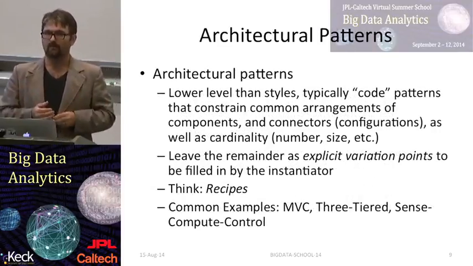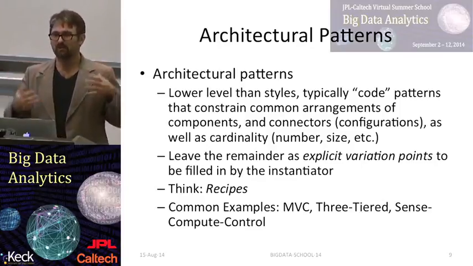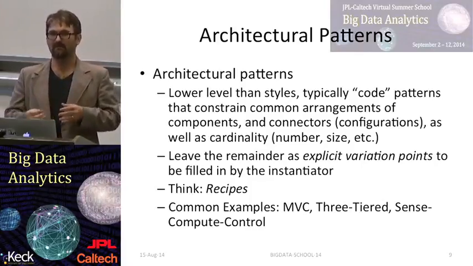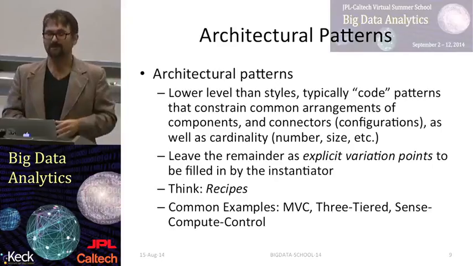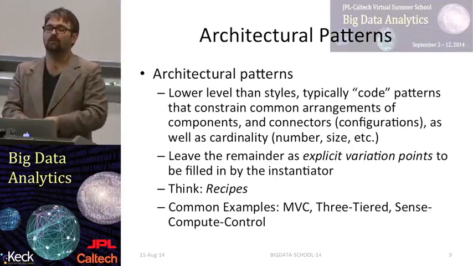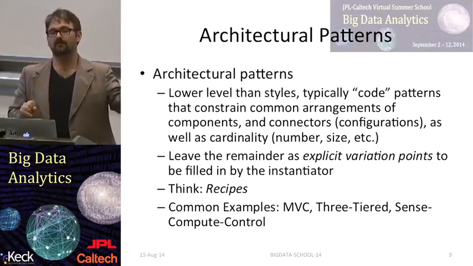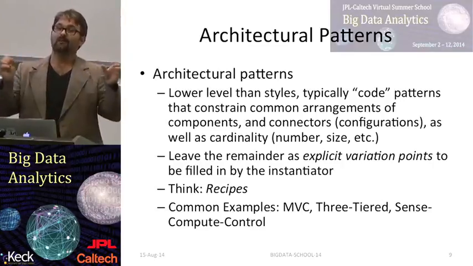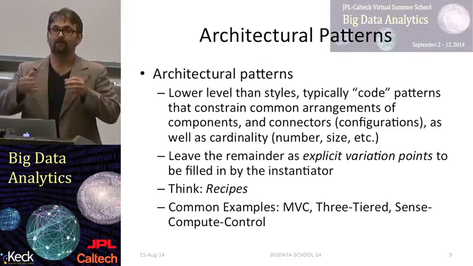If you think about software architecture, you might have heard of patterns, code patterns, if you've read the design patterns book by Gamma. Patterns like model view controller, or three-tiered pattern, or sense compute control. Architectural patterns are typically lower level than architectural styles. Styles are, like I said, ingredients. Patterns take us closer to the actual implementation of software. Patterns may tell us there are particular styles of components or connectors in our system, that we arrange them in a particular way and they communicate in this way, leaving some information to be specified.